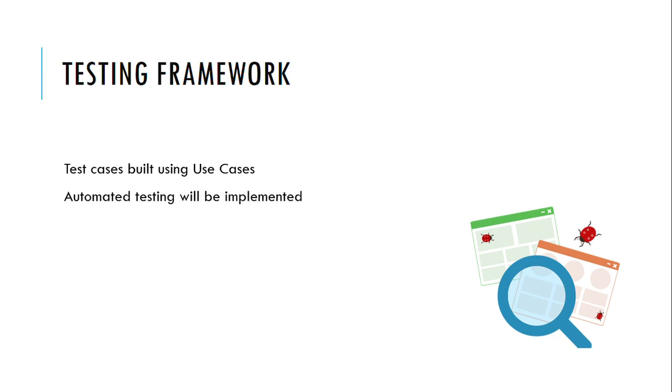Alright, so those are the different requirements. As far as testing, we are going to be building the test cases using the use cases from the software requirements. Each use case will then be converted into a test case to be used on an automated testing framework. The tests will be run through a C# framework to make sure that as each commit is made to the project, nothing is breaking. It will be used as a regression testing format.